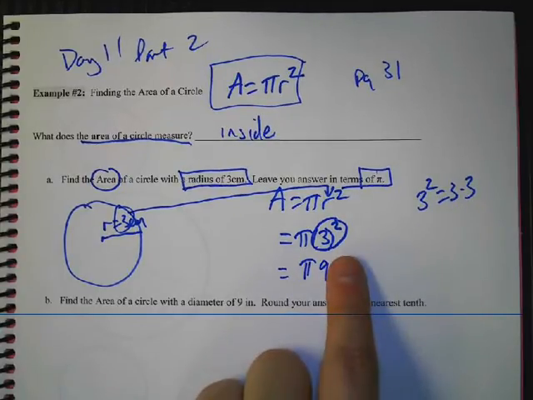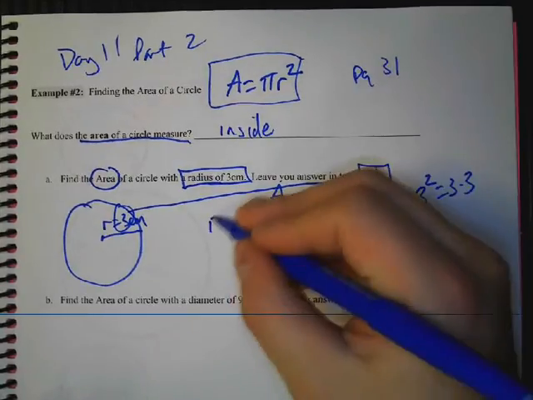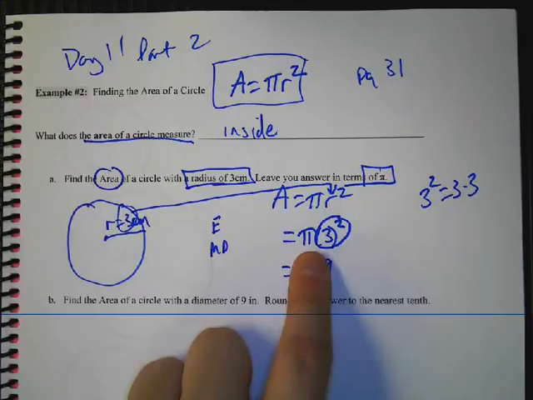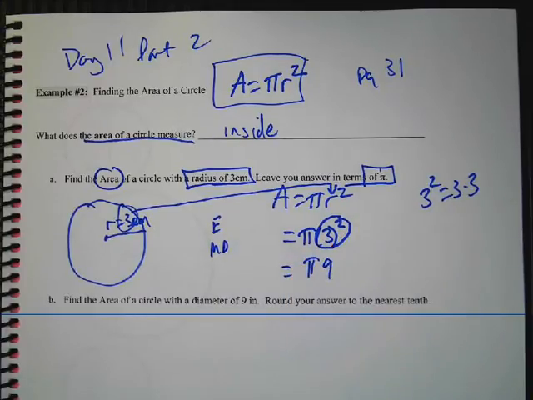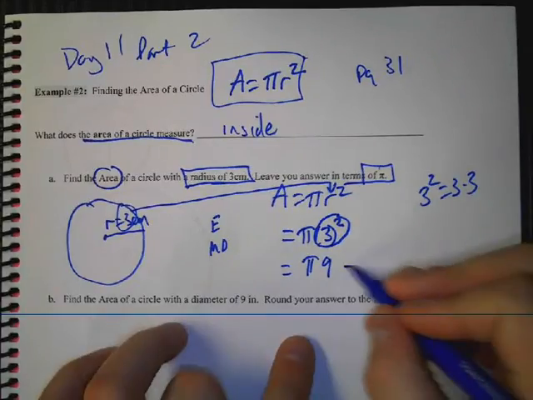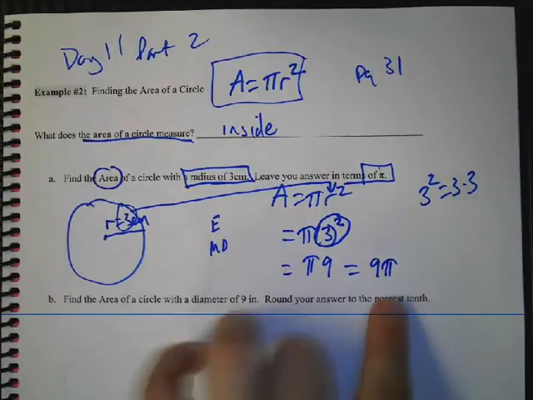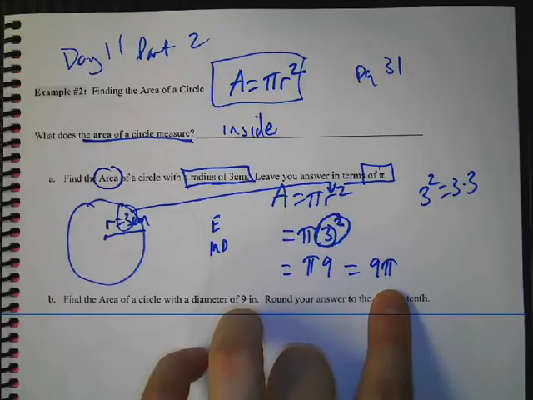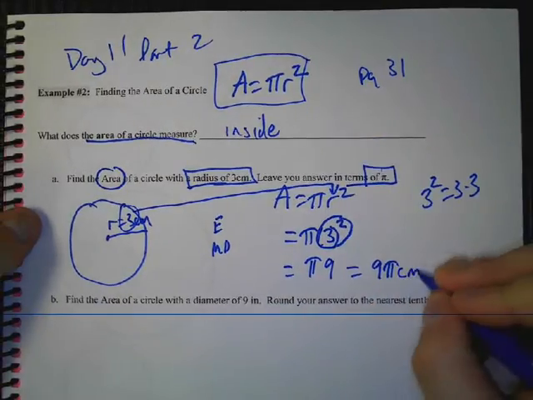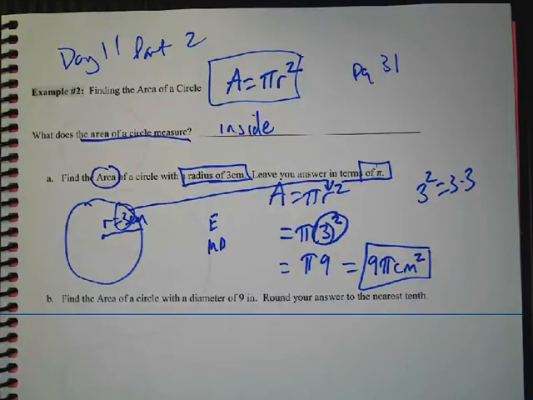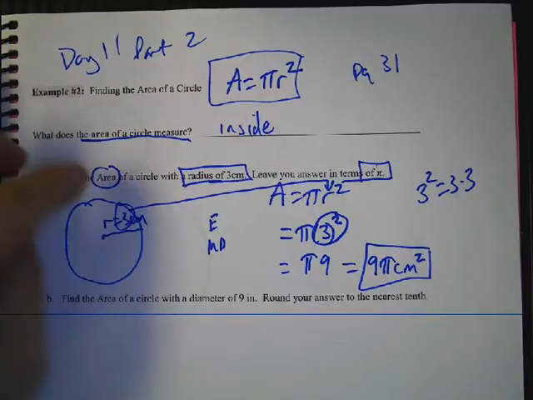And plus, think of your order of operations. Exponents come before multiplication because this is pi times 3 squared. So you always do the exponent before you multiply. So now, in terms of pi, just like we did the last one, I'm going to put the 9 first, 9 pi. You need to make sure you include that pi in there because otherwise the answer is not correct. All right, and then as far as units are concerned, centimeters, and with area, centimeters are squared because in area you're now looking at 2 dimensions. Right? So this is obviously the very basic one. Finding the area if they give you the radius. Answer in terms of pi.